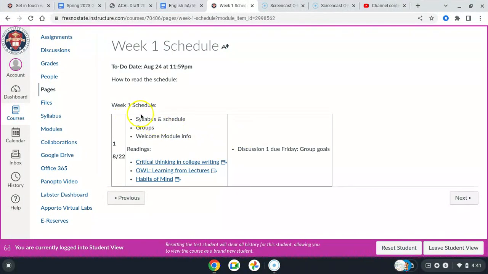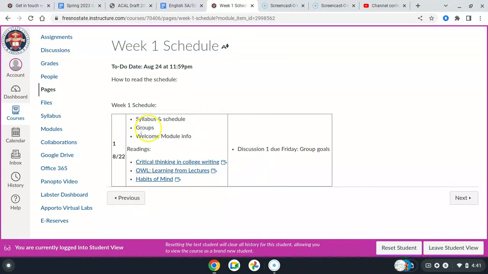So you'll see that in week 1, I need to read the syllabus and the schedule. I would need to make sure that I've read that document, and you can access the syllabus by going to our welcome module, and there's a link to the syllabus there. And then the schedule is this schedule here.